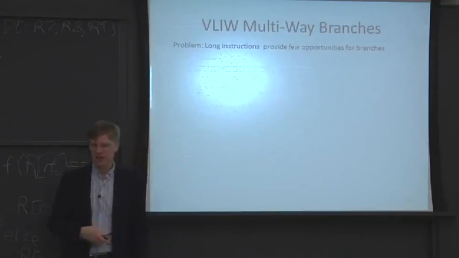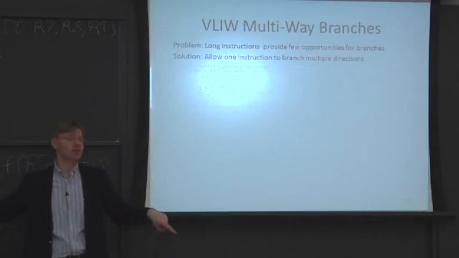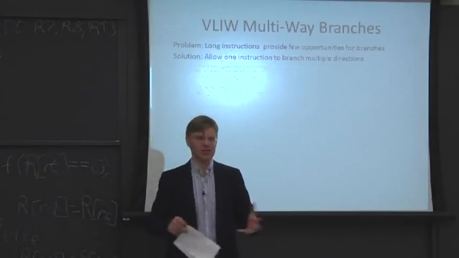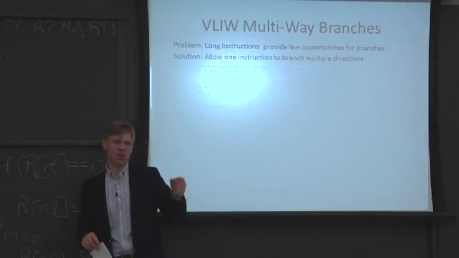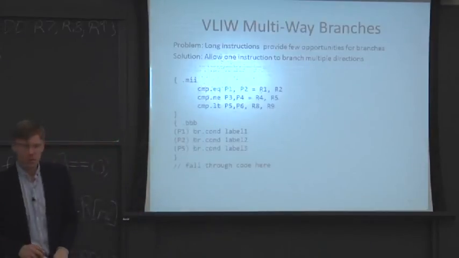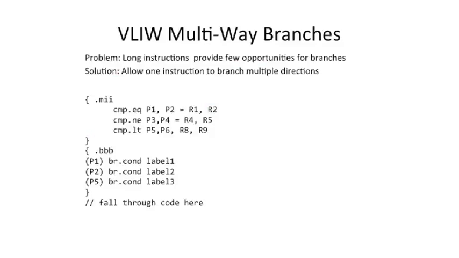If you can't somehow have one instruction branch multiple directions, then you might say, branching multiple directions, that's a really weird idea. How do you have an instruction go multiple ways? I thought branches could go one of two places. They could either fall through or go someplace else. Well, we can actually change the instruction set to have a branch that can go multiple directions.